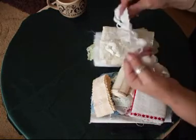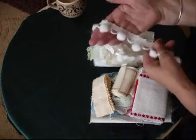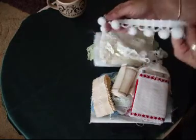So, I'm just going to show you this. She's put all this. And you've seen a lot of this because it's what she's sent both Glenda and I. So, I love this. Big pom-pom trim. Look at that. Pom-pom trim. That's what you should have had on your head last night.